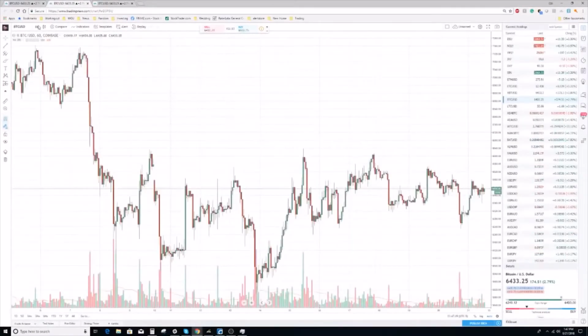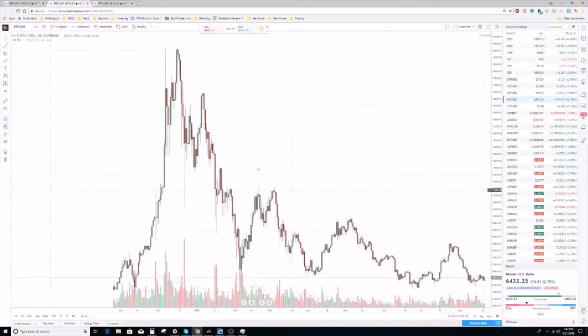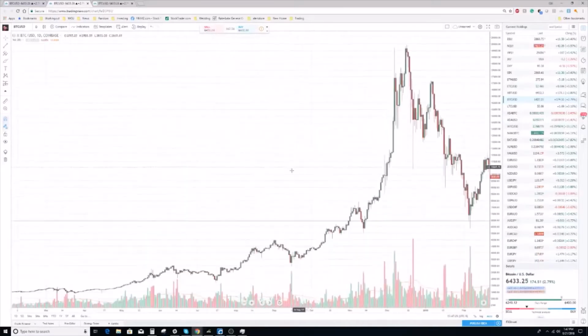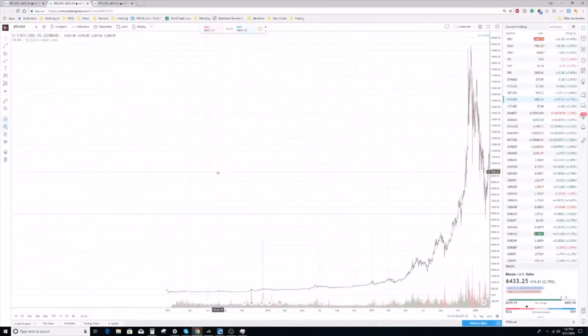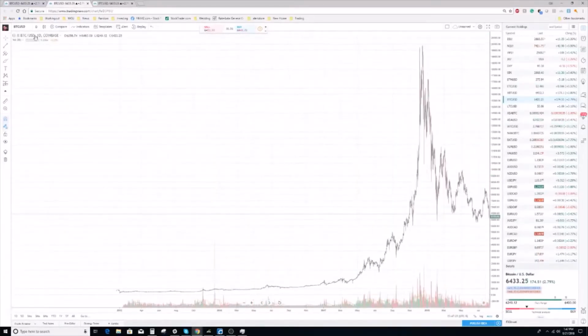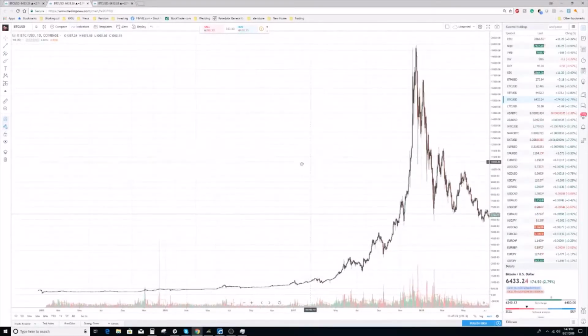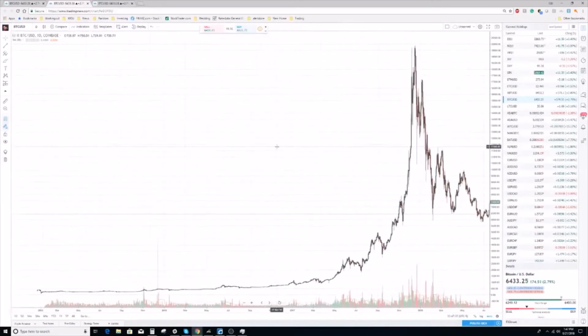And here's what we want to do. We want to go to a daily chart. All right? Very important that we go to a daily chart. And I'm using Coinbase for this. I'm using the Bitcoin dollar Coinbase pair. Okay? First thing you want to do, and it doesn't matter if this is Bitcoin or whatever, you want to identify the first two things. You want to identify where the all-time low is and the all-time high.